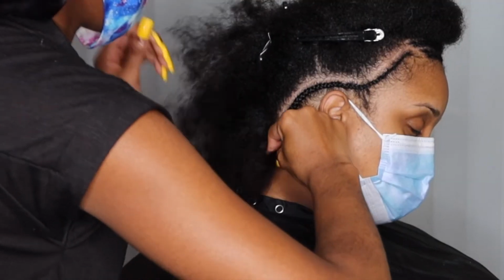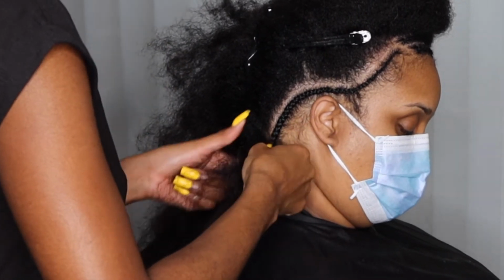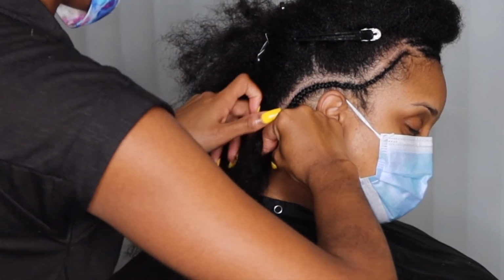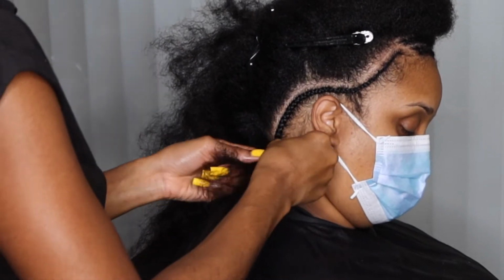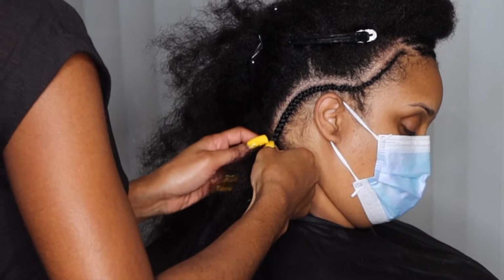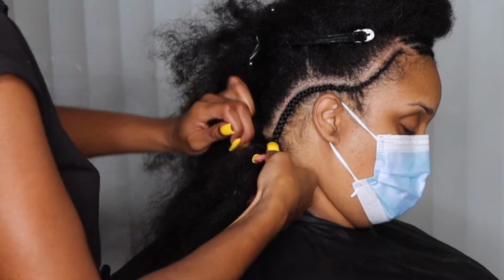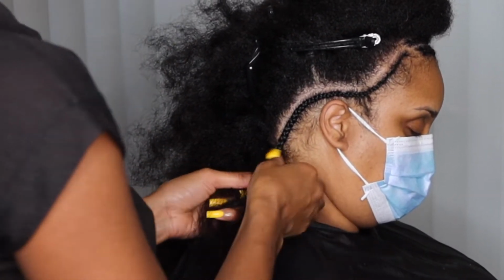So once I go ahead and braid down that side of the anchor braids, I'm going to connect them so that they're connecting it to one, because the goal is to have one ending braid. So I literally just showed y'all in slow-mo. It's kind of hard to see with my fingers of like what hair is in each individual finger, but I'm literally just gradually separating the hair individually and then just start braiding it.